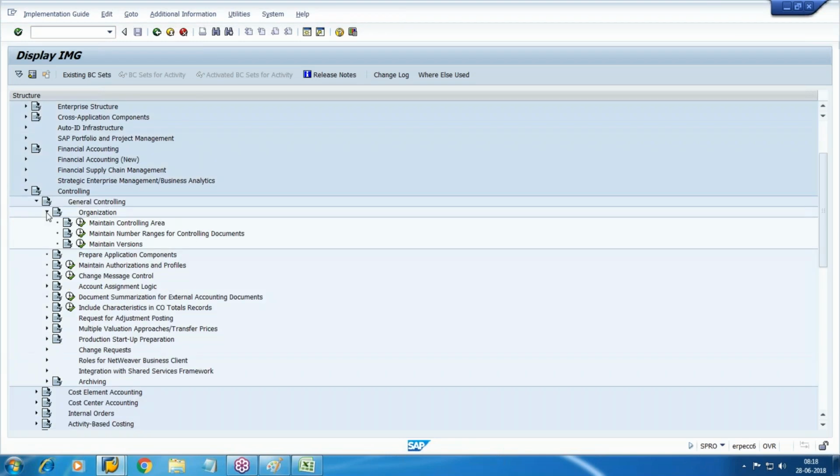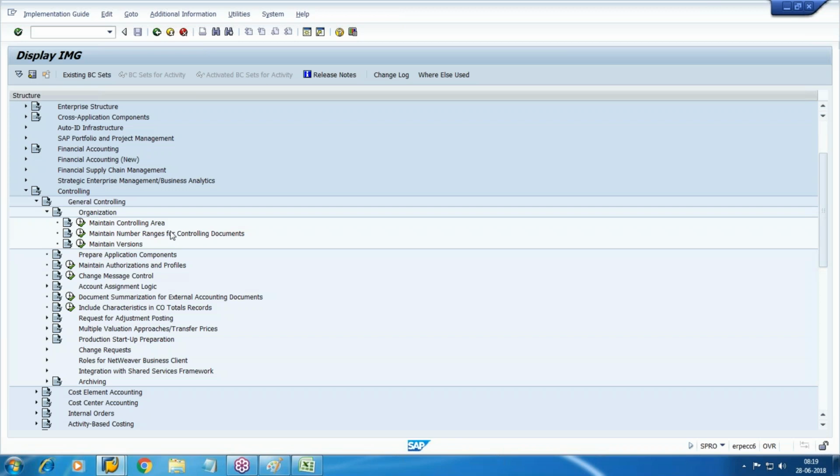In general controlling, some more steps are there. Let me finish those, then I will go there. The controlling area is done. Then we are going to create the number range. Again, the number range concept is the same. In ECC, not in S4HANA, whenever we post a transaction, the system generates multiple documents. So far only the FI document was there. Now you will find the FI document and controlling documents. Once the profit center is there, then a profit center document, and after that a COPA document.